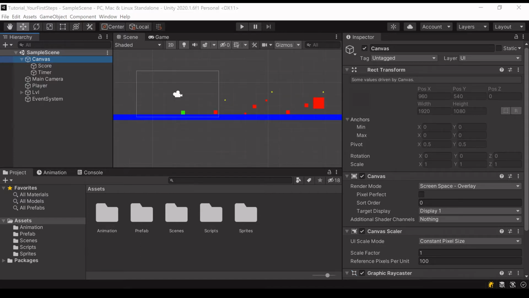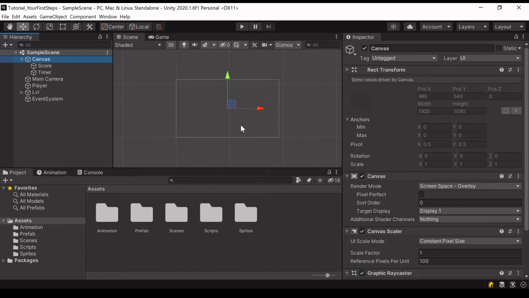Now, if we take a closer look at our canvas, we realize that it's actually pretty big. The width and the height are exactly the same as I use in my game. So the overall size of this element is pretty big. Now, if we focus on that, we realize that pretty fast because it's the whole thing, and our game is just in the bottom left corner, pretty small in comparison.